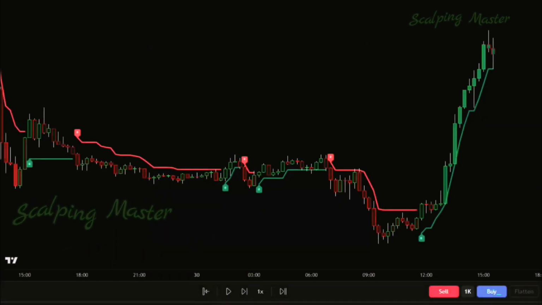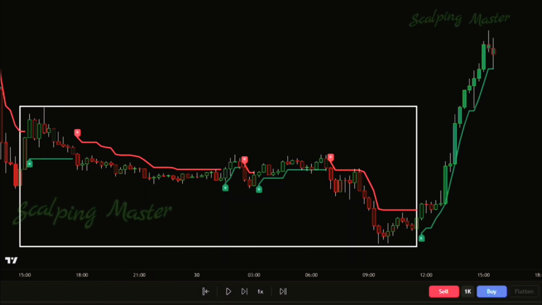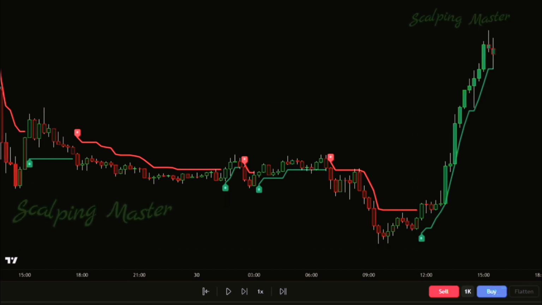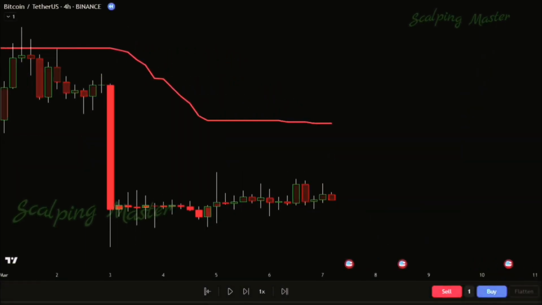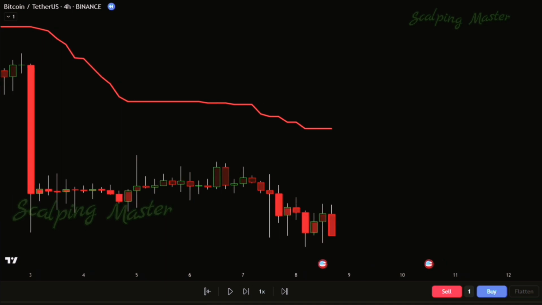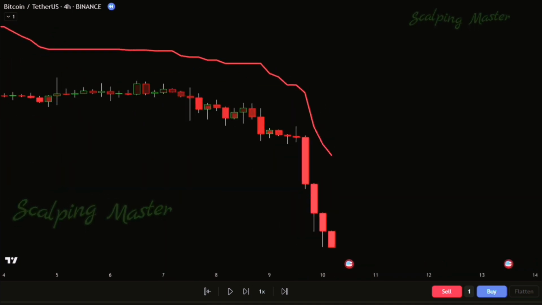What makes this indicator special is that in ranging markets with signals showing low numbers, we tend to avoid them. As we can see here, a regular buy-sell signal would have resulted in a significant drawdown in our account. By using the Super Trend AI, we were able to avoid most of these false signals. Let me show you some more examples in different time frames to demonstrate the precision and effectiveness of this indicator.